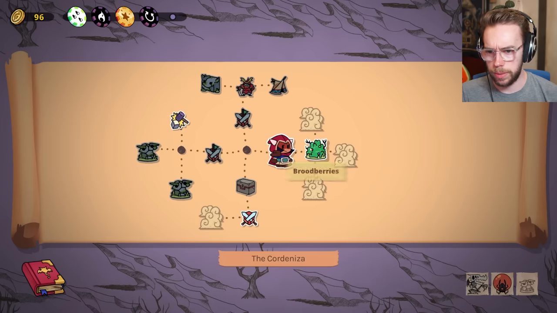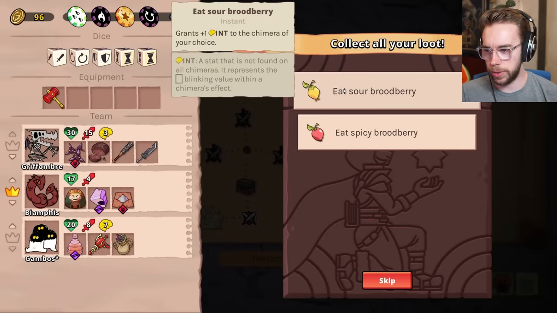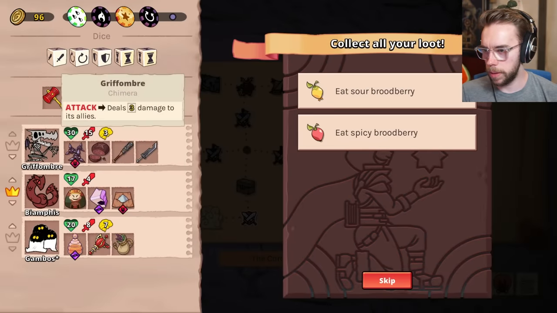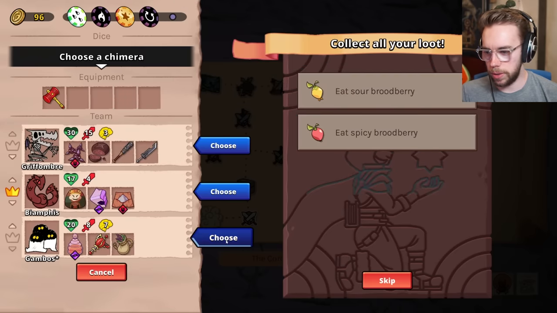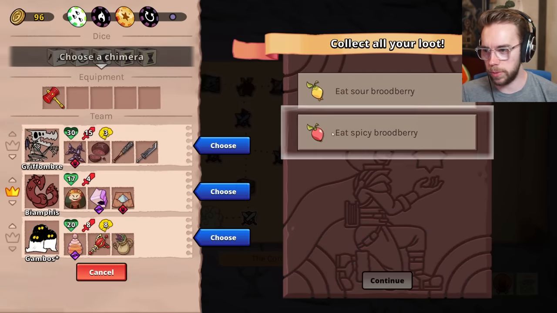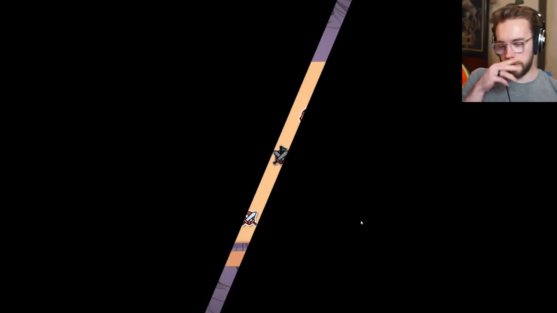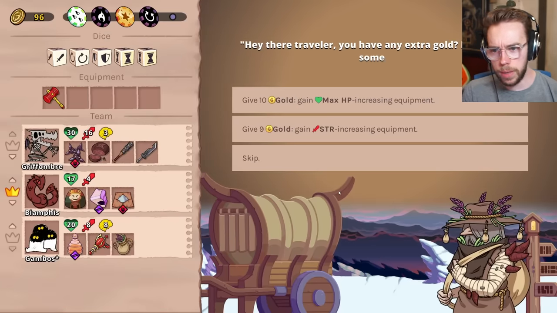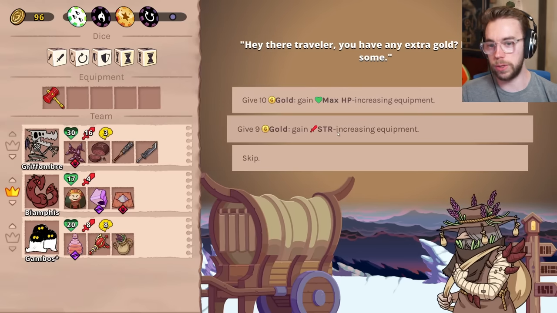All right. You could get brood berries, which is a permanent upgrade, I believe. Grants plus one intelligence. We do not want to give him intelligence, but giving you some is good. And then grants plus one strength. Give that to Grifombre. Pog. Found a traveler. How can we help? Give 10 gold, gain max HP increase in equipment, or give 9 gold, gain strength increase in equipment.